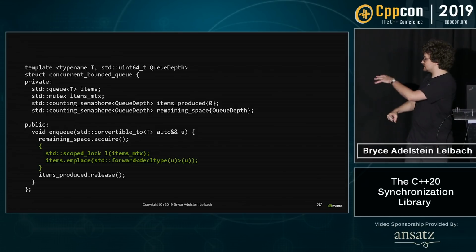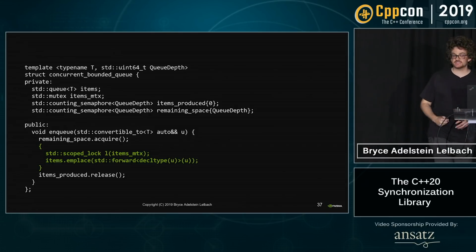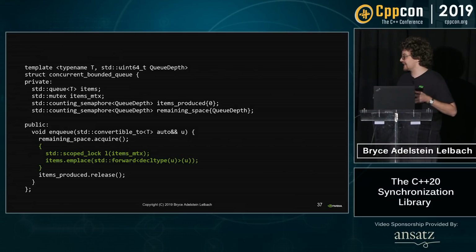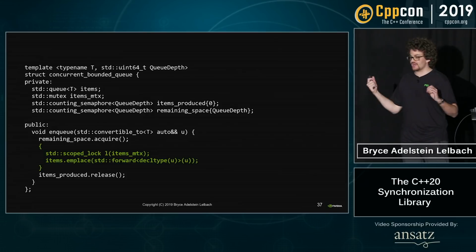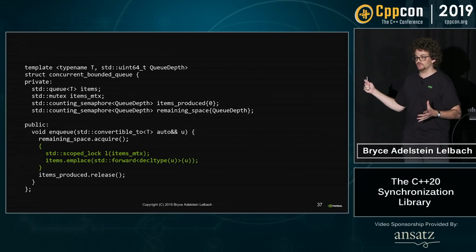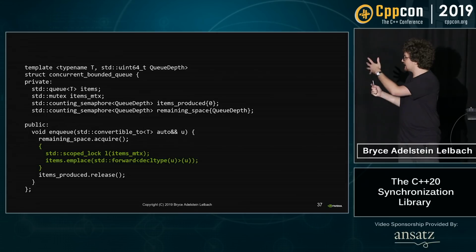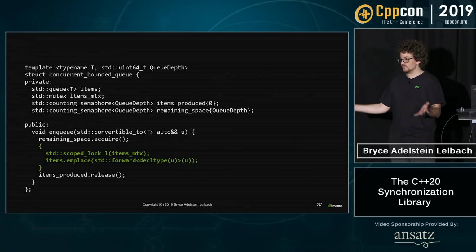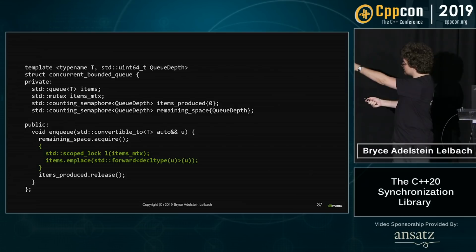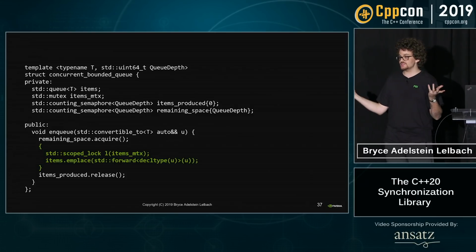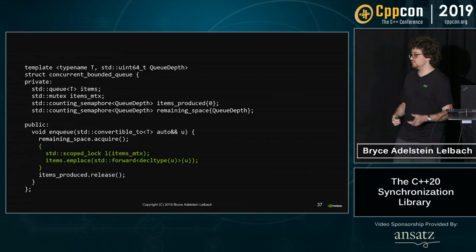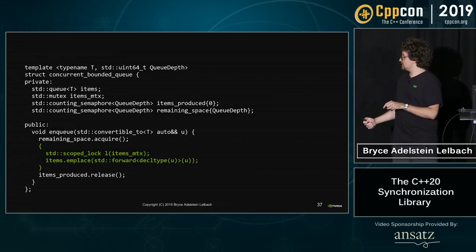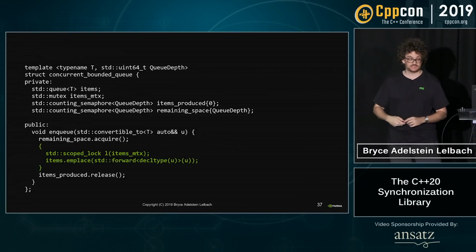Now, you might notice here we're using both a mutex and a semaphore. That's because the semaphore alone does not protect access to the queue. For example, if we have 8 remaining space in the queue, 8 different threads might at the same time concurrently be calling enqueue and concurrently acquire the count there. So those guys all have gotten a count. They know that there's space in the queue for them to insert their item. But we still need the mutex to ensure that they don't try to add the item to the queue at the same exact time.